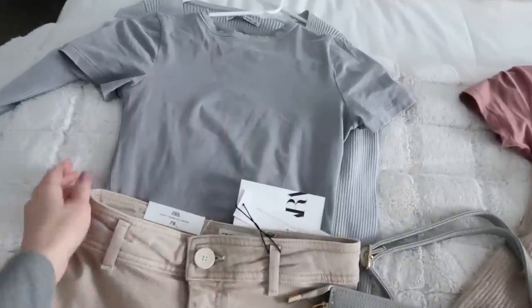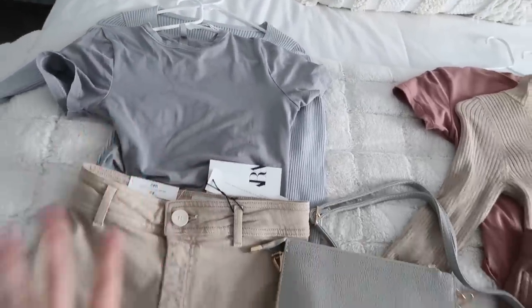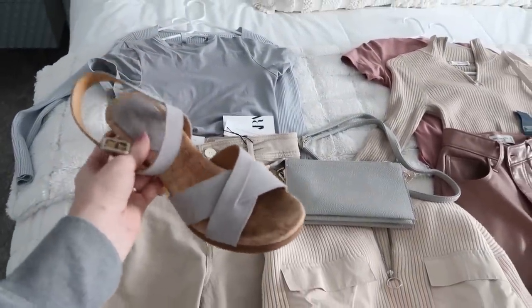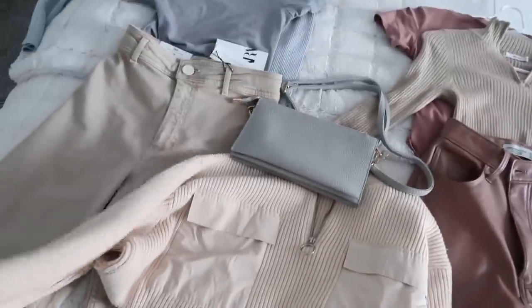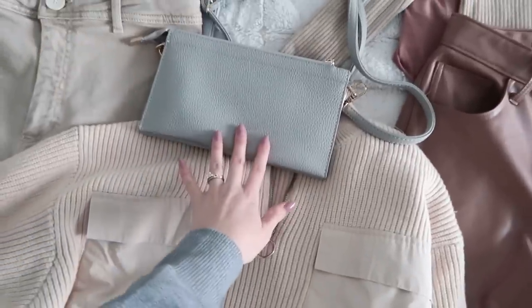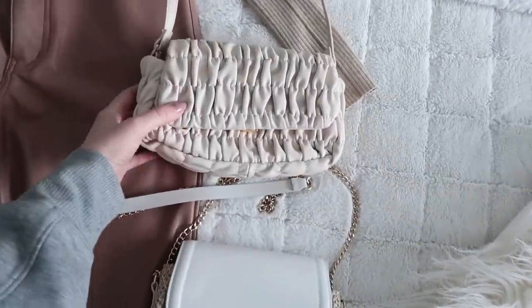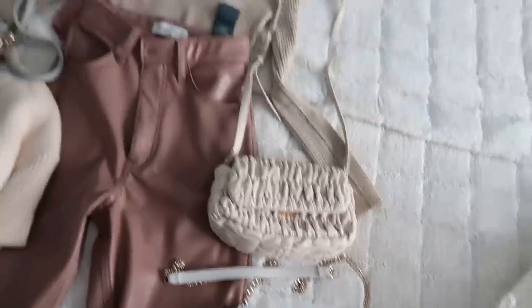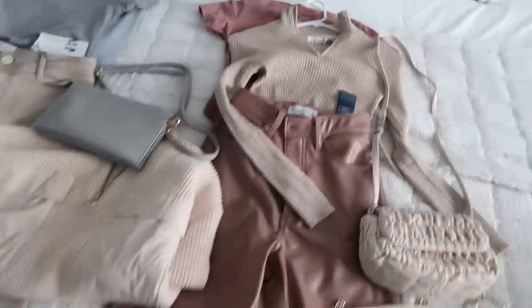I'm leaning toward this outfit right here. I had a couple of options — I have a t-shirt option and then a bodysuit sweater, but I'm leaning toward the t-shirt because I like the color of this paired with the shoes that I'm thinking of wearing. I have a very clear aesthetic, a very clear favorite color, and I'm really leaning toward this. I thought I could maybe bring just a sweater with me in case I get cold, and if it's warm enough I'll just leave this in the car. I think it would look good layered on top of the t-shirt, and then I've got this gray bag — this is actually from Rosie Day's Boutique which is Casey Holm's boutique. I have a bag from Mango, which is one of my favorite stores right now especially for bags, and then one from H&M. I was also thinking of possibly doing a monochromatic look, but because I want to do more layers I also had this as an option.